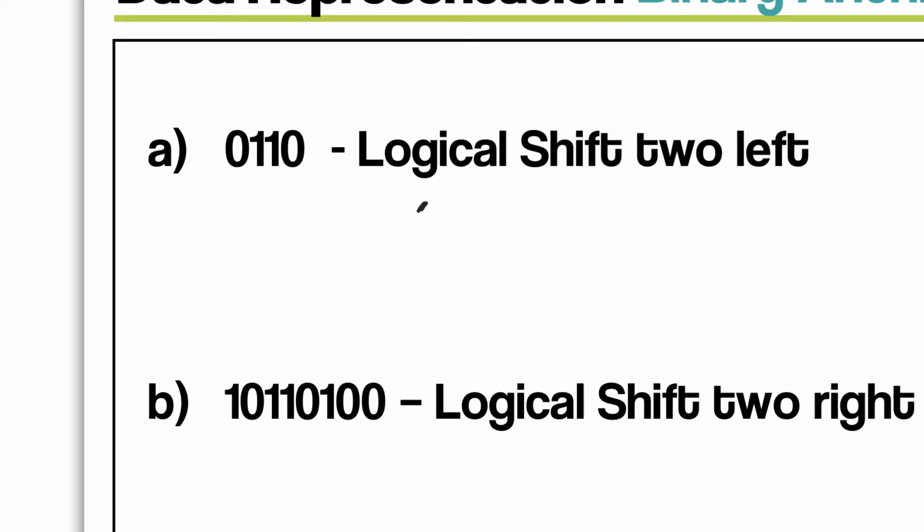Okay, I'm going to write out the original 0, 1, 1, 0. Shifting it up by 2 will mean that we'll have 1, 0, because that's shifted up by 2. These have fallen off into an overflow error. These two here, 0 and 0. Because we've got an overflow error, the actual answer will not be correct.